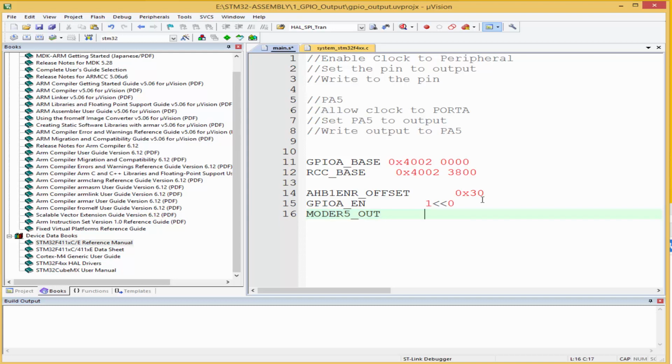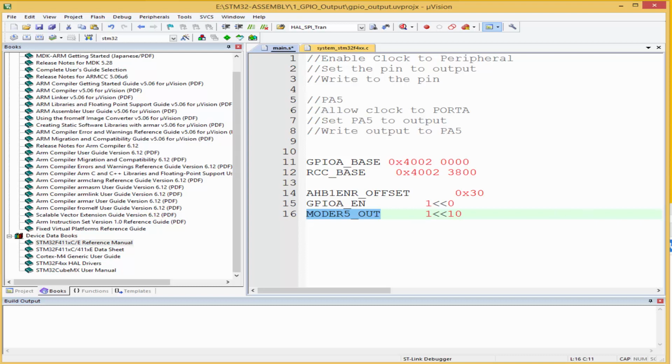So mode 5 out, what I'm gonna do is shift the number 1 to position 10, bit number 10, and it follows the same explanation I gave you. I'm saying that we have a 32-bit number, and at position number 10 I want to place 1 over here. This is what is being shifted. This is the position, the shift amount, right? Maybe this doesn't correspond to 10, but I'm just using this as an example for those of you who count 1 2 3 4 5 6 7 8 9. Okay, I'll probably set it like this. So at position 10, you have 32 zeros, and then you put 1 at position number 10. That is what this means essentially. And when we take this and we write it to our mode register, we're going to have PA5 set as an output pin for us.